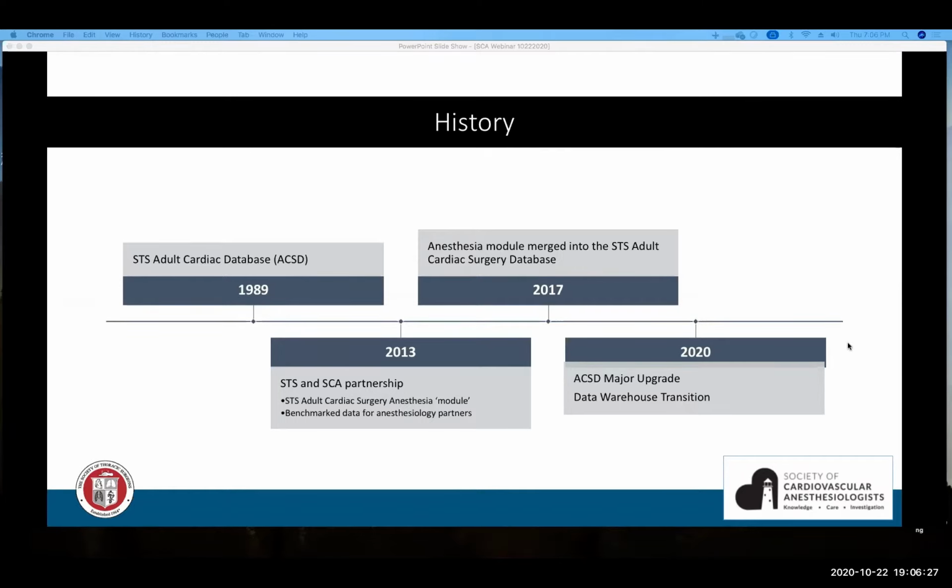And we are really fortunate and glad to have Carol on the webinar and give us a quick tour of the adult cardiac surgery database as it pertains to the surgery as well as the anesthesia sections of the database. Carol? Sure. Thank you, Dr. Kurtai, for the generous introduction, and thank you, Dr. Bolin, for asking me to present on behalf of the STS for the anesthesia section of the database.